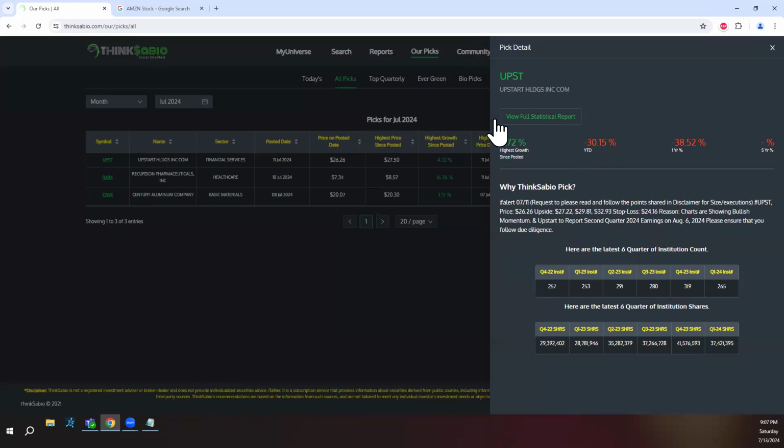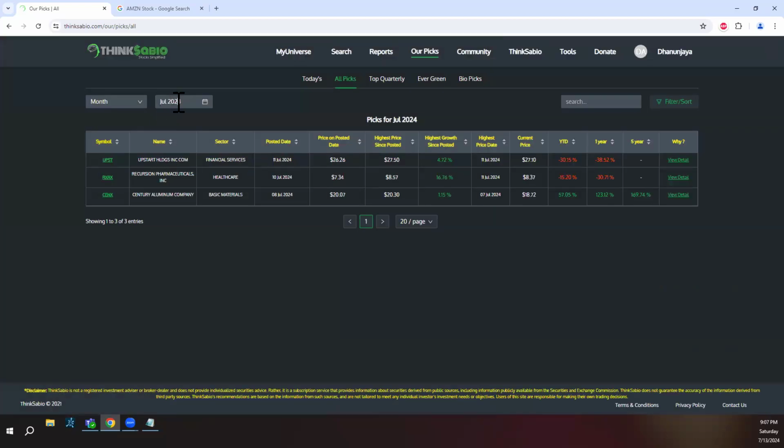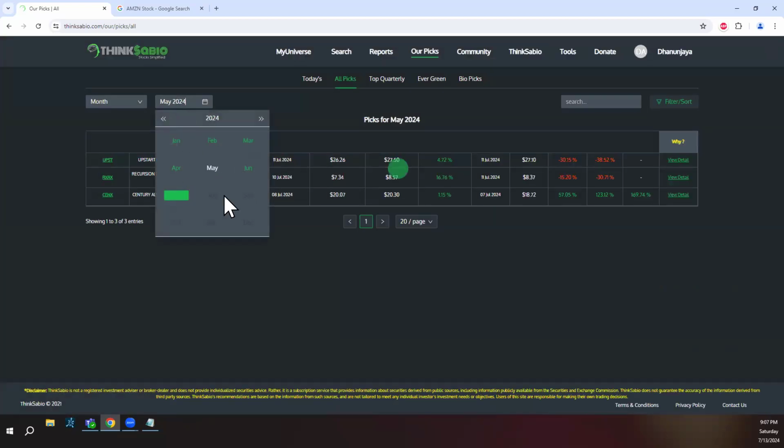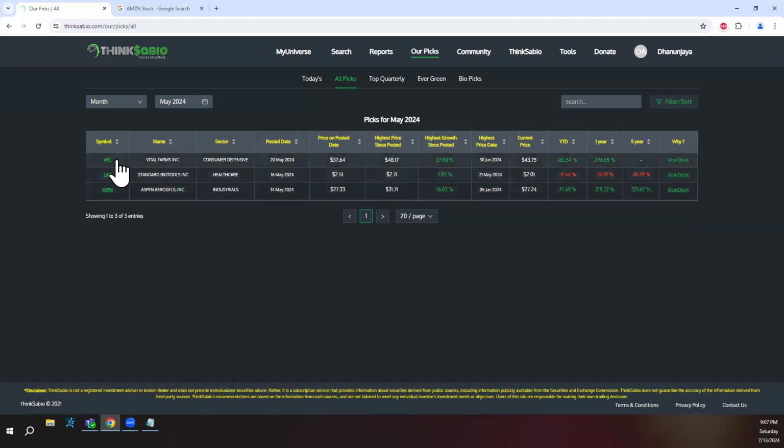Okay. So month-wise, since it's so far in July, they shared some picks in the month of May or June. The stocks performed decently. Once posted, some went up 27%, some 6%. This one went only 8% and backed out. I'm sure it is down right now, versus these others that are performing well.